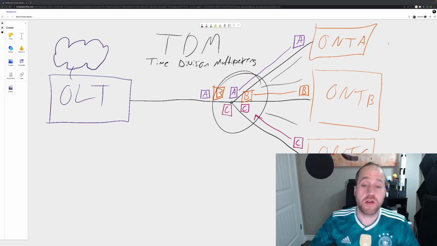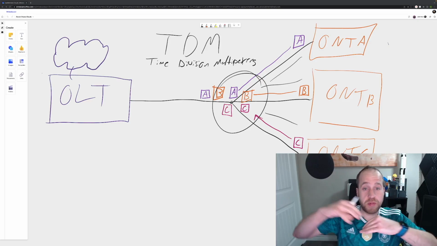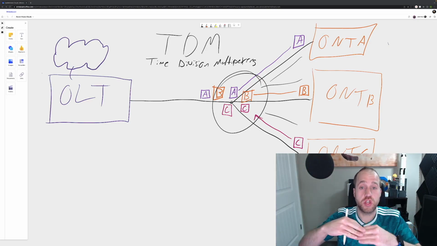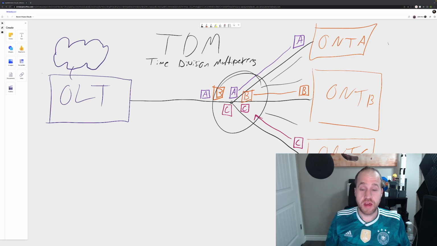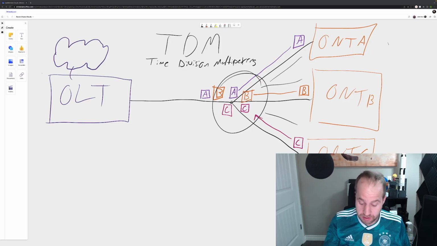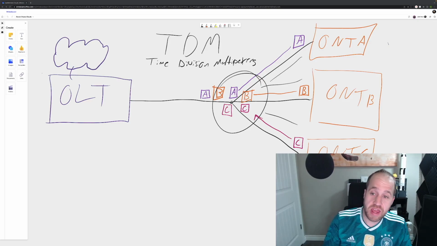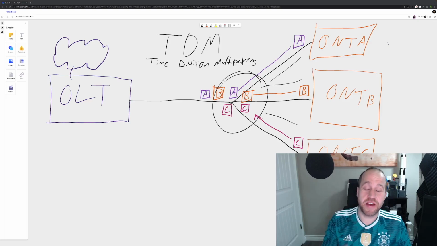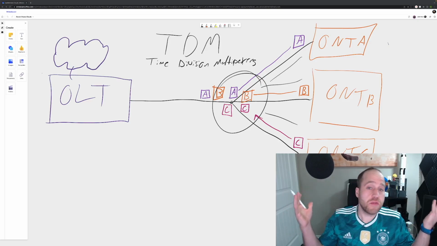And what happens there? Well, just like how in the other direction the light is split and goes to multiple locations, now we have multiple locations that all converge. So all these beams of light are converging. And you would think what would happen is they would collide. This is all happening at tremendous speed. So what would happen if A and C send their burst at the exact same time? They would collide. The lights would hit, and you'd get nothing.